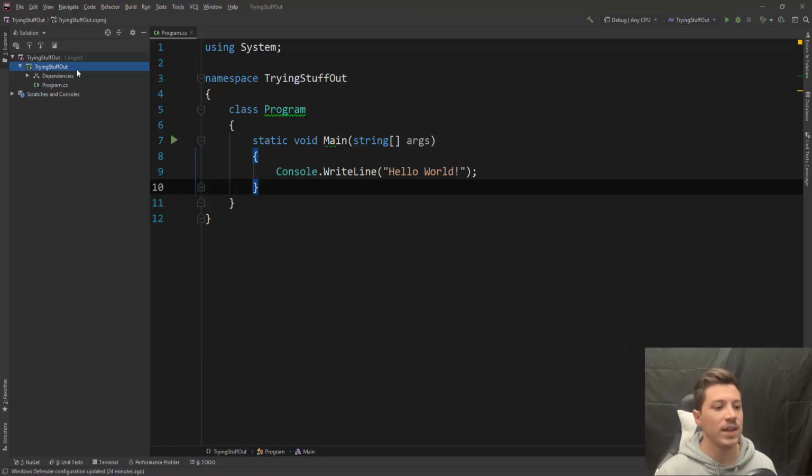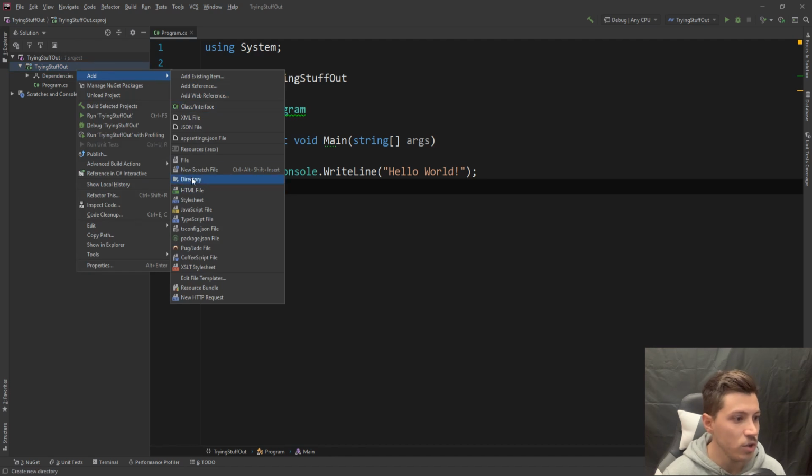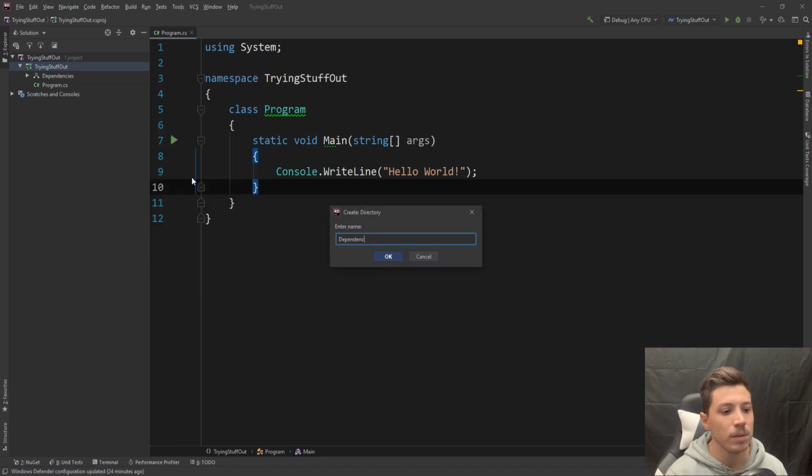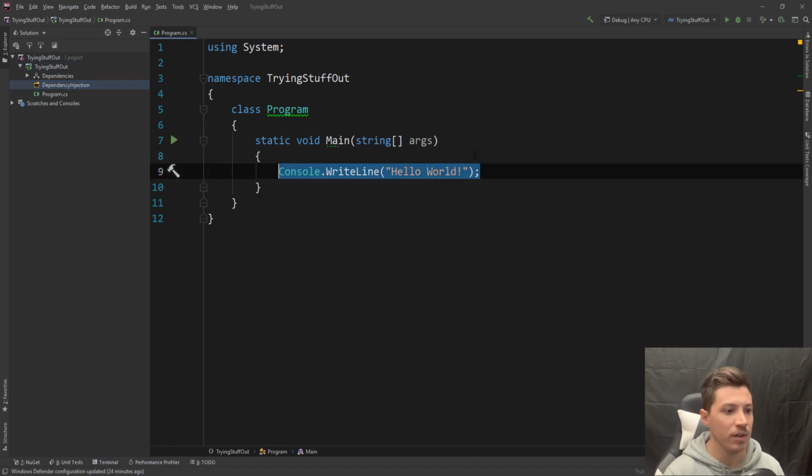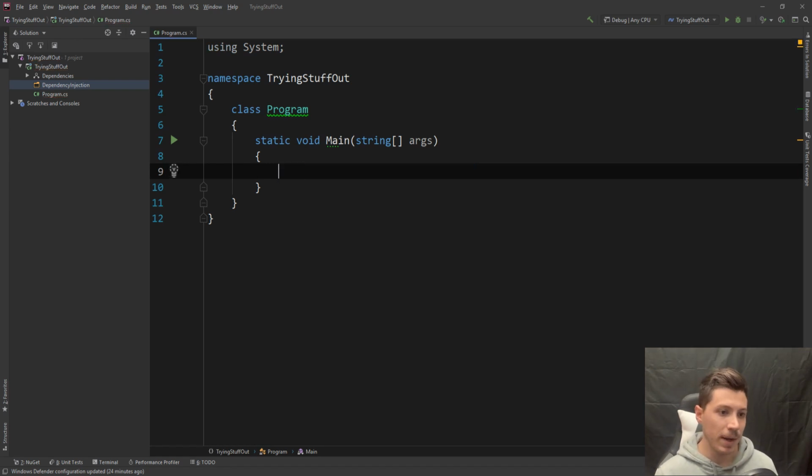So as you can see, I have a .NET Core 3 application. Now, no dependencies, no nothing, no IoC, no dependency injection. I'm gonna go ahead and start developing based on what I think I need. So the first thing I definitely need is a new directory, and I'm gonna name that dependency injection. And just to have a feel for what we're trying to do here, I think I need a way to register my dependencies when the application is starting, and then I probably need a way to resolve them as well. And the other thing I need is to resolve services as they're being required by constructors. So let's see how I can do that.